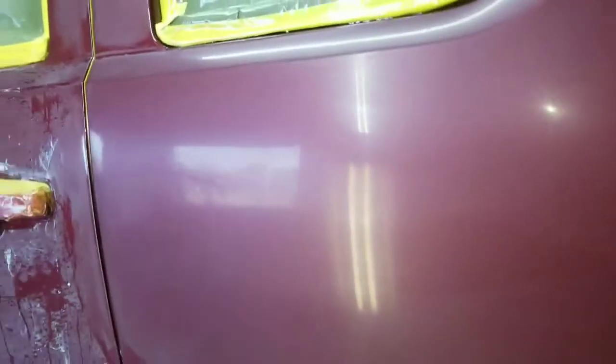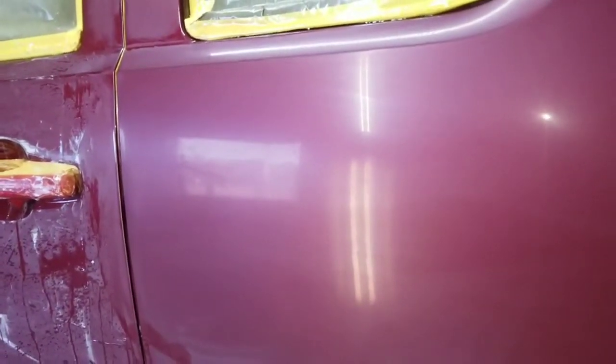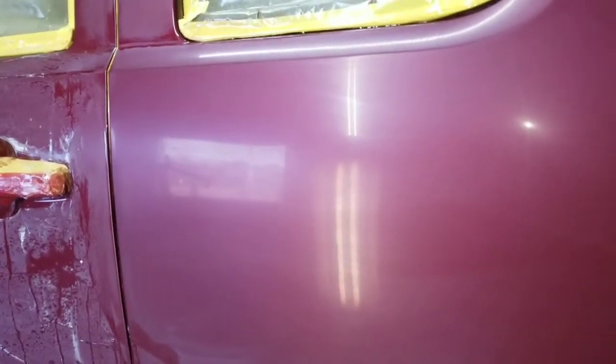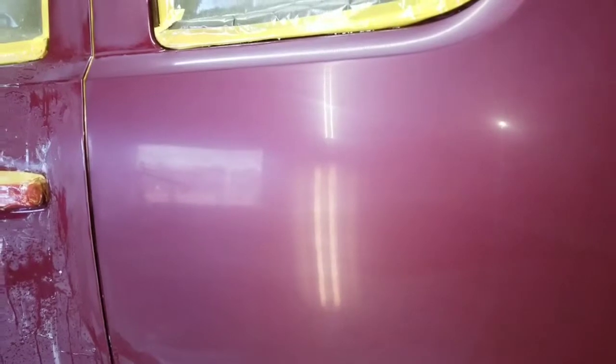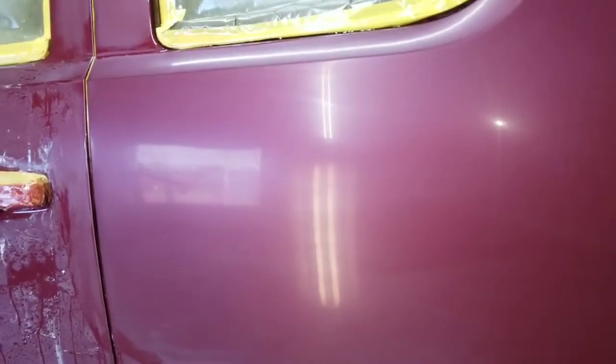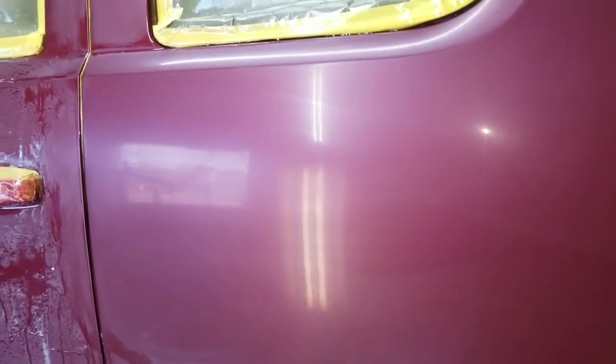Okay, after you go over it with 3000 and then 5000, it doesn't take a lot of buffing to polish that up, and that's why I like to go over it with 3000 and 5000. You can buff the 1500 and get it done and get a good finish, but it takes a lot of buffing time, a lot of polishing time, and it's just more difficult. So this way, if you miss any deep scratches from the 1500, the 3000 and the 5000 will take it out, make it a lot easier to polish.